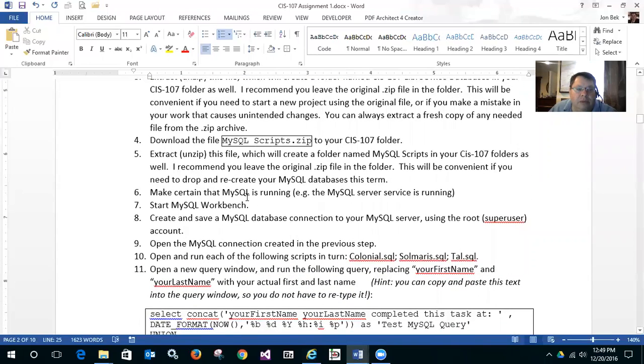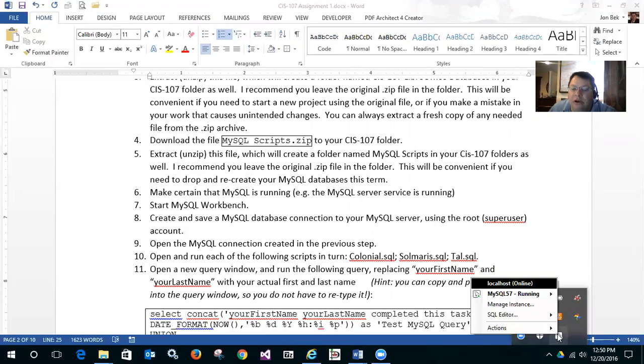We did that. Make certain the MySQL server is running. There's a couple ways to do that with the new MySQL, and if you're running the new one, it's 5.7. You can come up to the MySQL notifier. If you click on that, you could also move this down to the taskbar if you prefer it there. You can take a look and it'll show you whether it is running or not. And you can stop it, restart it, or start it.